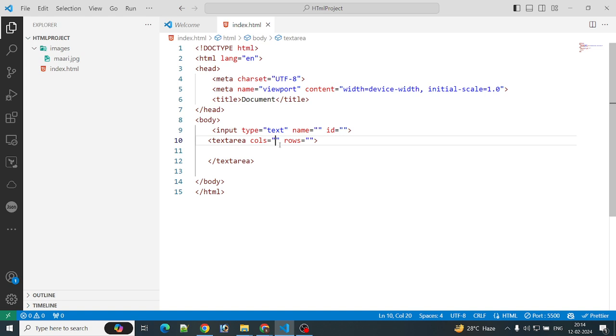Here I am giving that my textarea should contain only 6 columns and 5 rows. I need 5 rows and 6 columns.